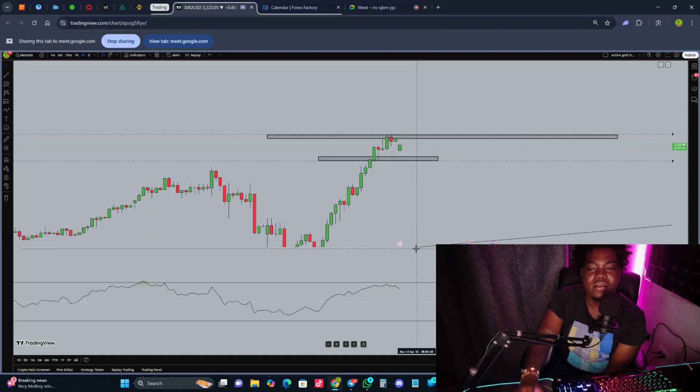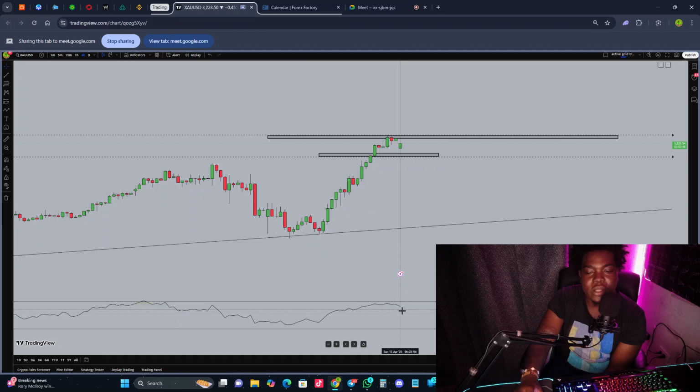Like here, the RSI is already high and I kind of already expected it to pull back. It would be a little more confirmation that the market is exhausting. Maybe I might wait to see if it comes down to the 50 and starts to reject, right? Because the market can come down to this level here. If the market comes down here, because this is really where the market broke from.